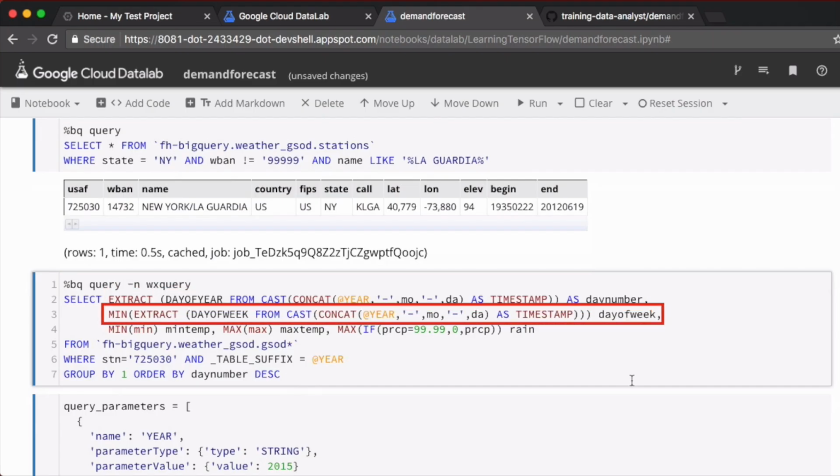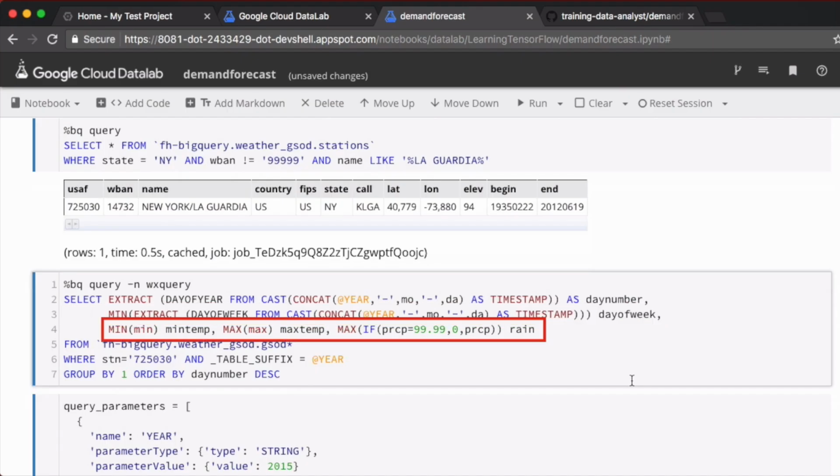In addition to the weather, say you also believe that taxicab demand differs by day of the week. Say you believe demand will be high on Saturday when people go out to party. Day of week will give you information as to what day of the week it is. It starts off with Sunday being 1 and Saturday being 7. And here is the weather data.